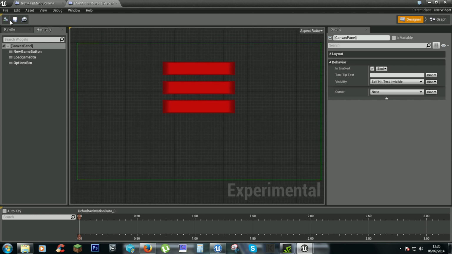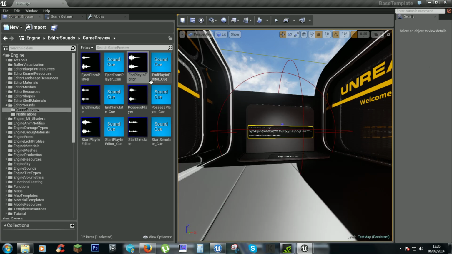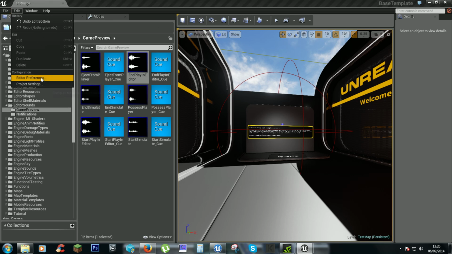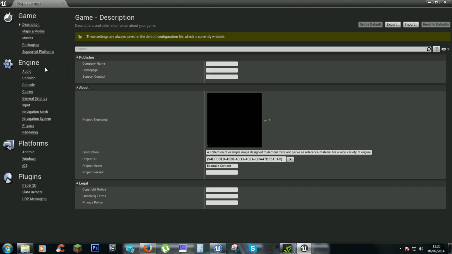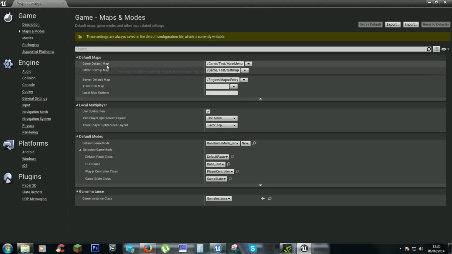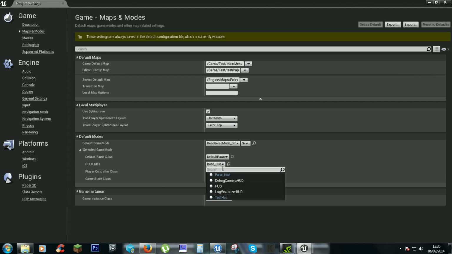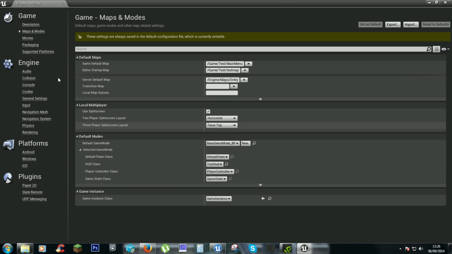So compile, save that, and edit project settings, maps and modes. Yeah, so here we're setting this HUD that we've just created to our test HUD.